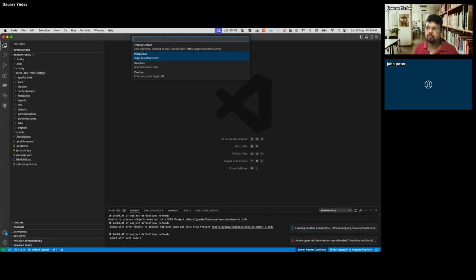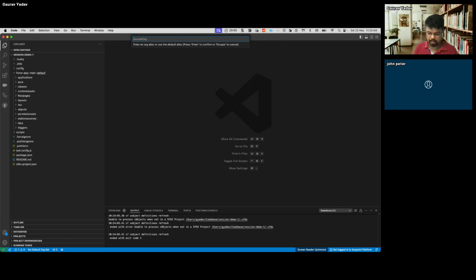And if you want, you can choose test.salesforce.com as well as your custom domain org. I hit enter. I can give the name as God of Dev. This is the alias, and this is very important because at a time you can authorize multiple orgs, and which org you want to send the request to will be defined based on the alias.